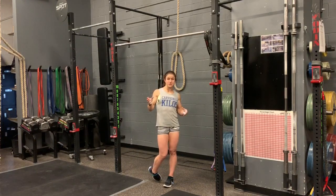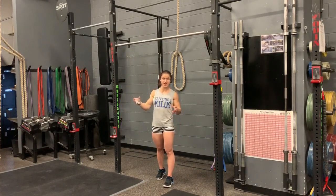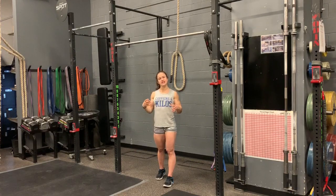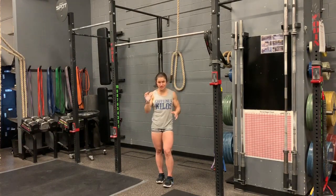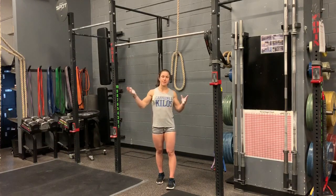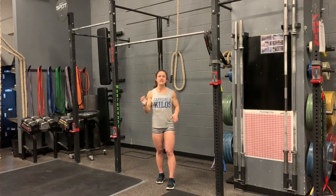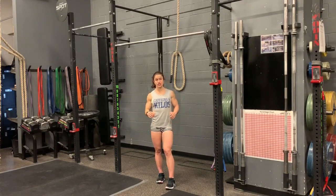The difference between a Kipping Pull-Up and a Kipping Butterfly Pull-Up is you have to be a little bit more patient with your timing. It is going to be a touch slower movement because the distance traveled is a little bit longer. A lot of people try and carry over the same technique from their Butterfly Pull-Ups to their Butterfly Kipping Chest-to-Bar, but you have to be just a little bit more patient because it is a little bit bigger range of motion.